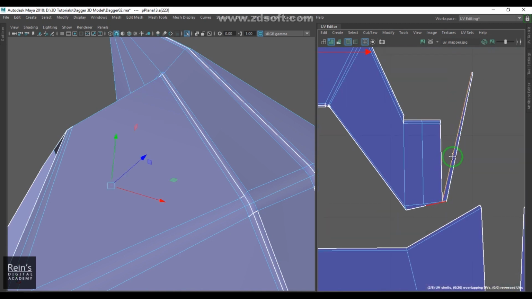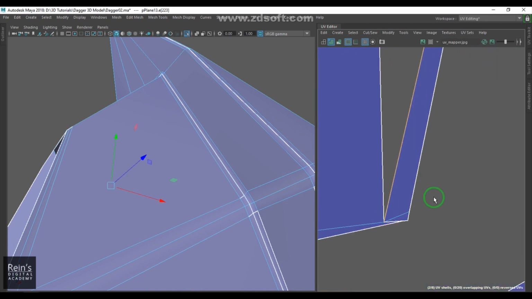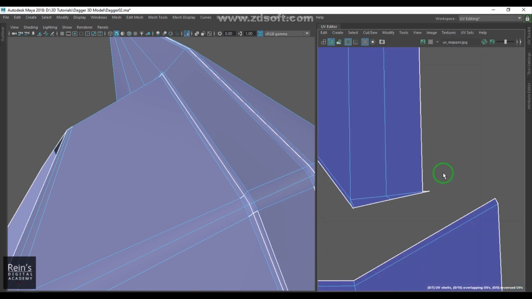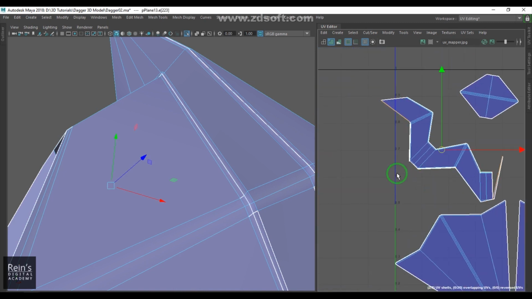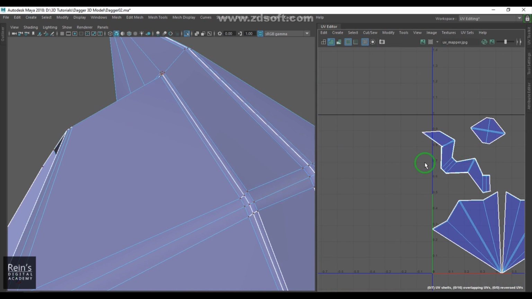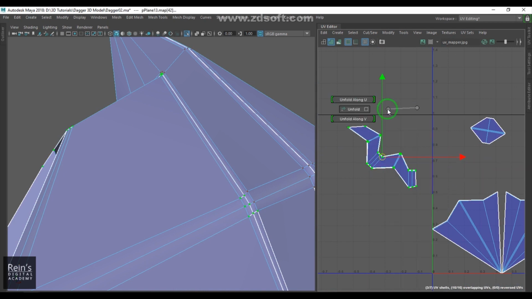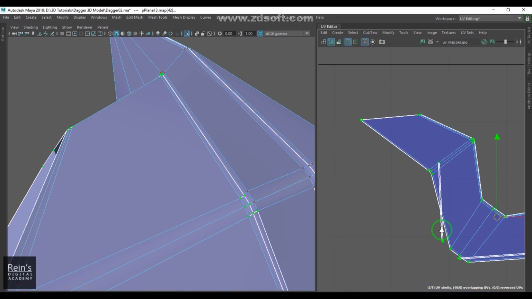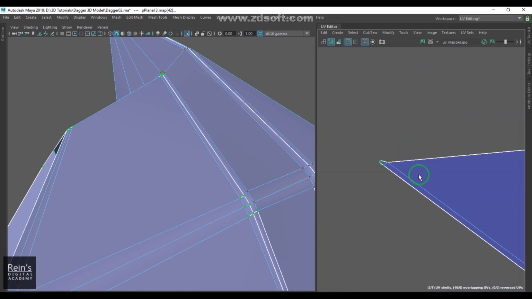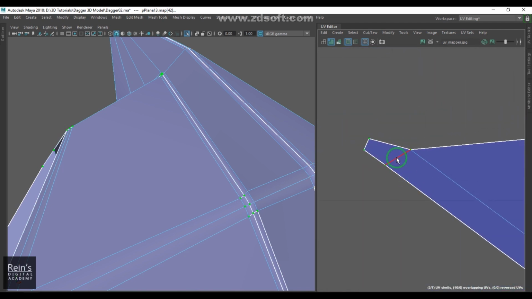So I need to separate that, so I've selected that edge and cut, and then apply move and save, so that will go and stitch somewhere. So once I've selected all of them, I'll hit unfold and then see carefully what's going wrong.